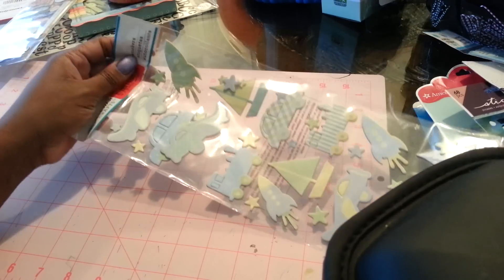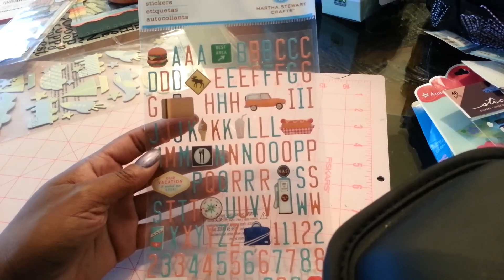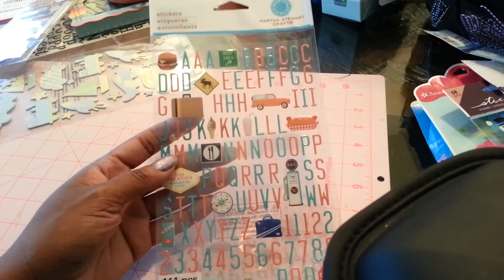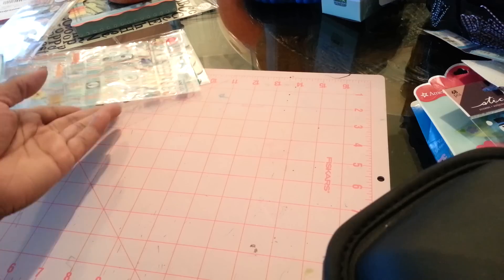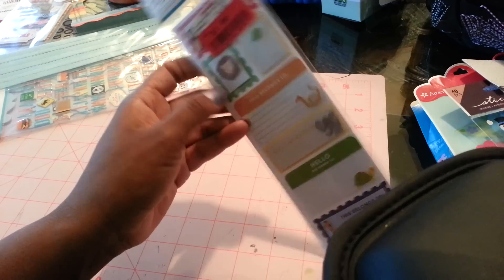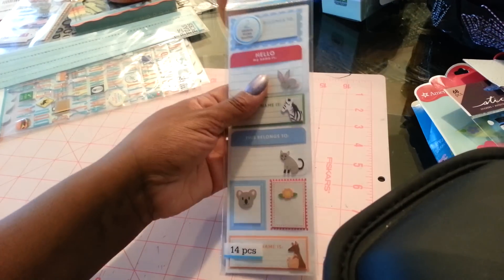Next, TJ Maxx. So I got this for $1 from TJ Maxx for the boy, the baby. I got this font — I absolutely love this font. I bought two and I saw it on another one and I'm so going back as soon as I can. Hopefully they still have it. Love this font, that was $1. These border strips were $1, perfect for cutting up for layering. These little 'hello my name is' kind of tags were $1.